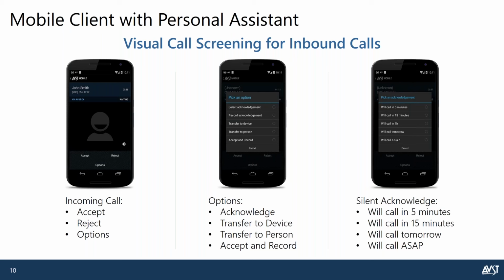to do anything that calls attention to yourself, you would hit the Select Acknowledge button, which would take you to the far right-hand screen, and that will give you a choice of canned announcements you can play to the caller. You click "Will call in 15 minutes," you go back to the meeting, haven't interrupted anything, and the caller hears, "Neil Butler was unable to take your call, but we'll call you back in 15 minutes." And a copy of that reminder goes into your voicemail as well.